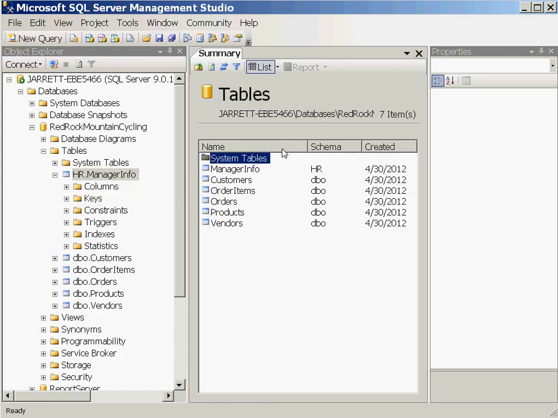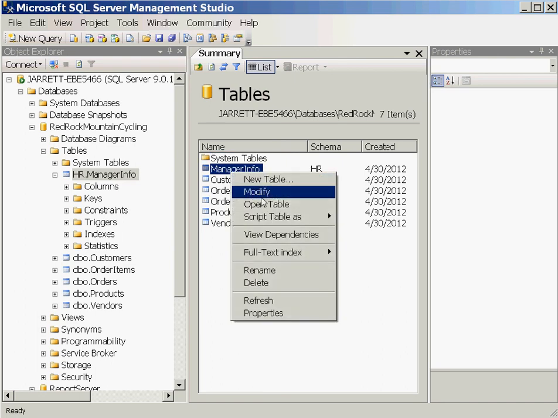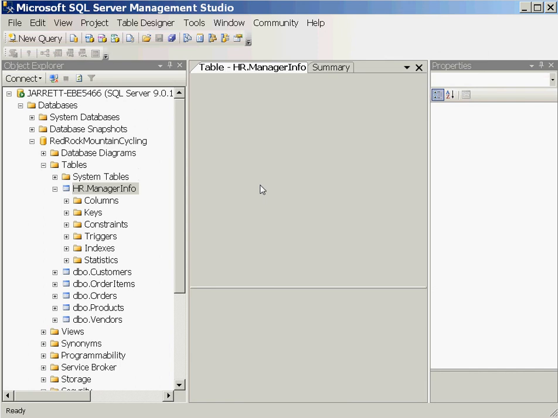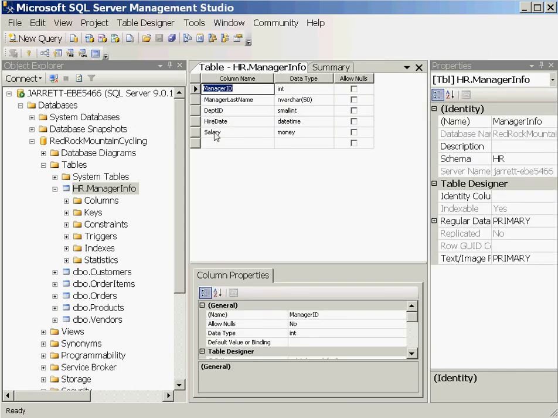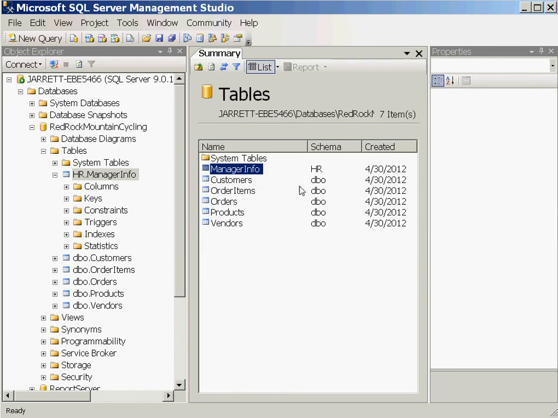Go up, there we go, up the folder. If I were to look at the table to modify it, you can see that the information's all there and the values that we expressed are all in here, the way we wanted it to go. So everything went in there correctly, exactly as we wanted it.